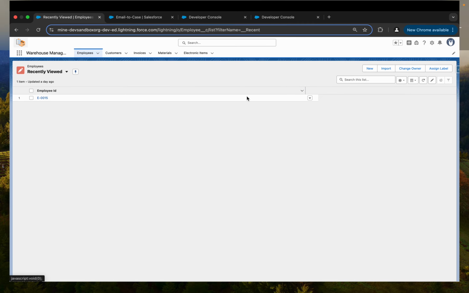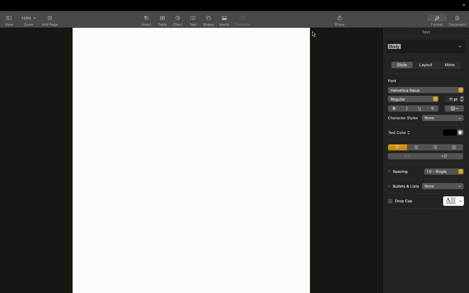I am going to the document pages. Firstly, we are going to learn about the Force.com platform. What actually is the Force.com platform, and what is Salesforce, and all those things we are going to cover. I am new to this page application, but not new in Salesforce, so please bear with me.